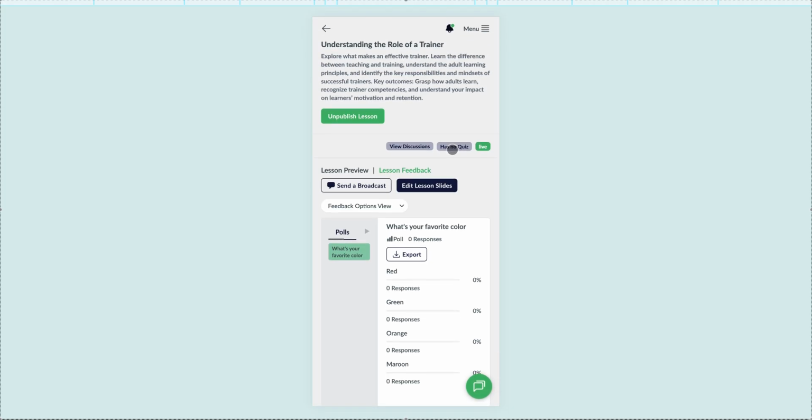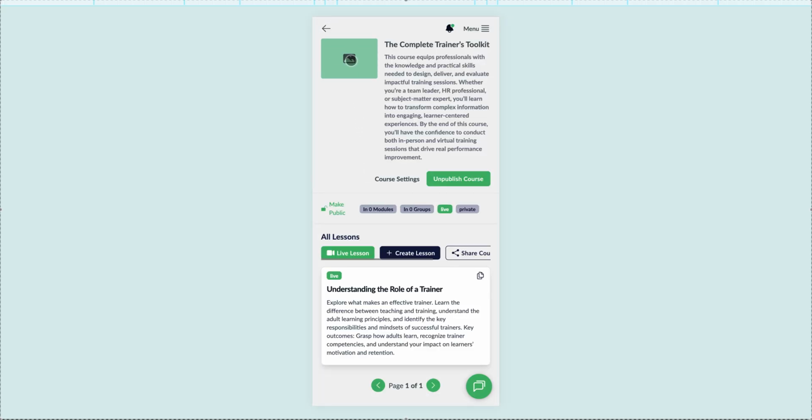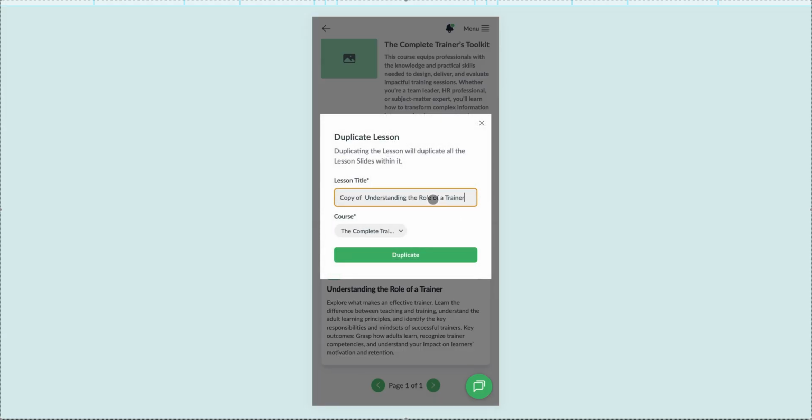Okay, we're done going through creating courses from scratch. Now, if you look at this section just above our first lesson, you can see this card has a duplicate option. You can duplicate in this exact same course, and you can also duplicate to a different course.